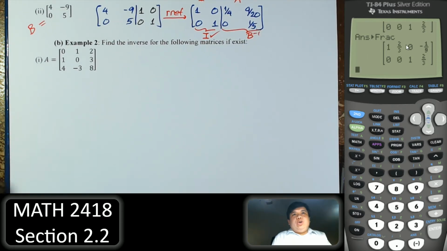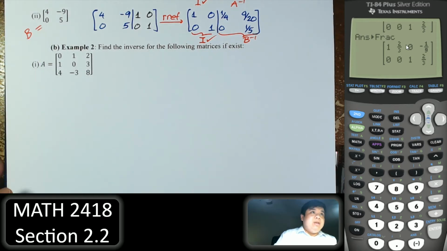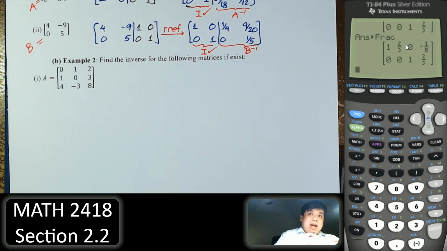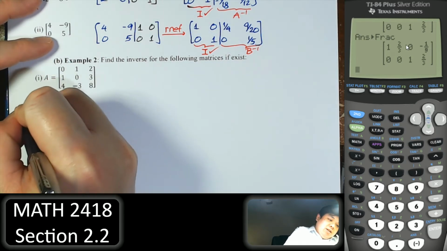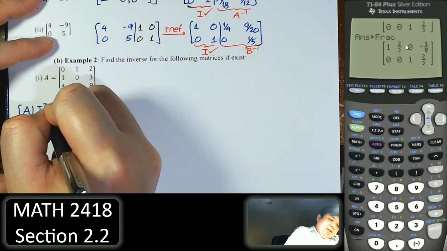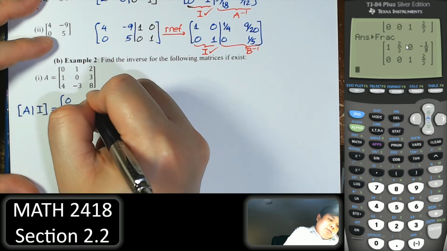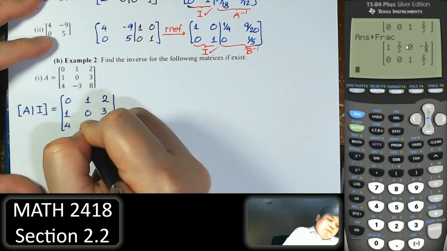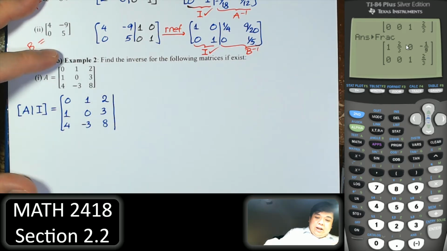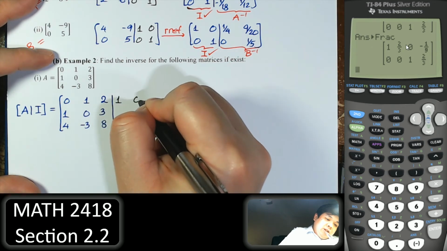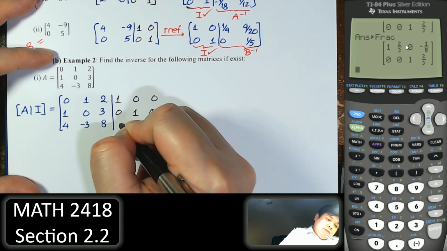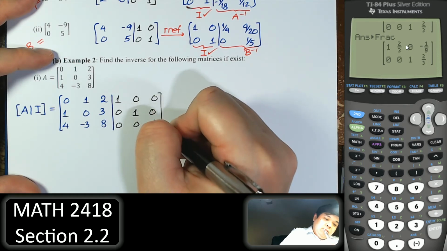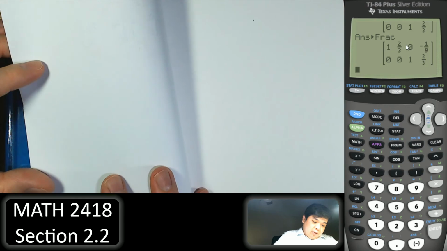Right, now I just want to do this by hand, at least for one of them. In fact, let's do one of them. Find the inverse of this matrix. So now to do the elimination, but this time I have to make the big matrix. And then on the right hand side, I'm going to put the identity matrix. This problem could be long, so let's fold the page in half to save space.